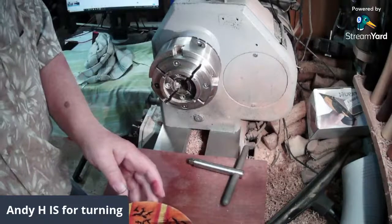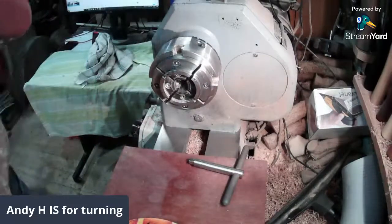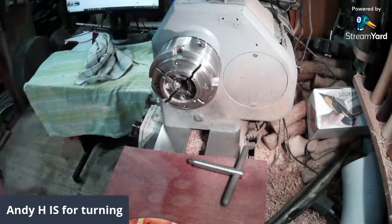Well, that's not bad. It's run a bit under there, but fortunately, a lot of that's going to be covered by my black line that I'm going to do now.